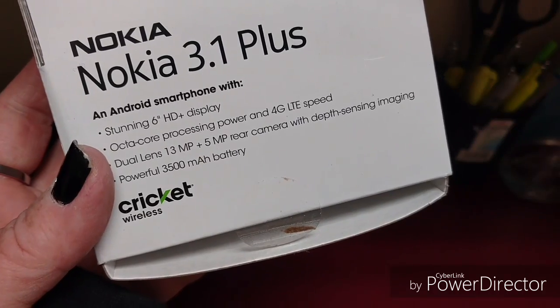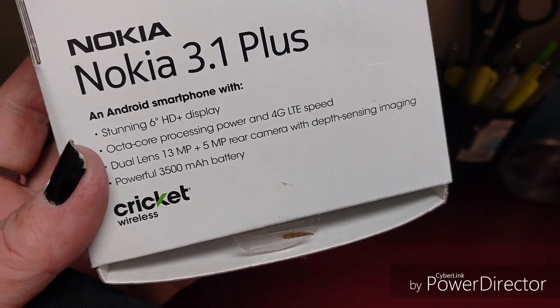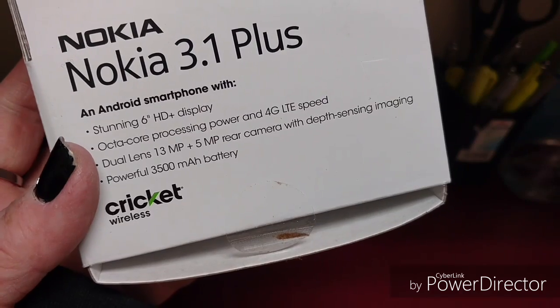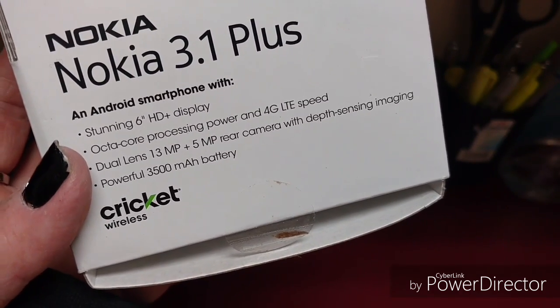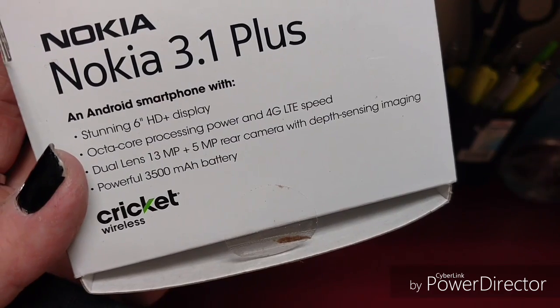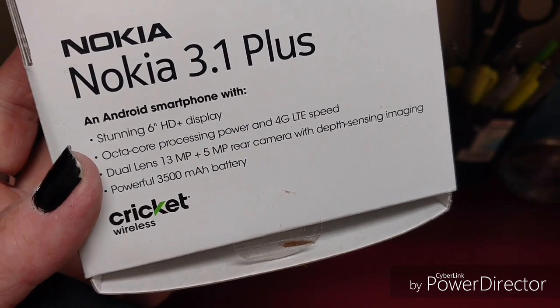Stunning 6-inch HD Plus display, octa-core processing power, and 4G LTE speed. I'm going to throw that other phone in the road in a minute. Dual lens 13 megapixel and 5 megapixel rear camera with depth sensing imaging. Powerful 3500 milliamp battery. Awesome.